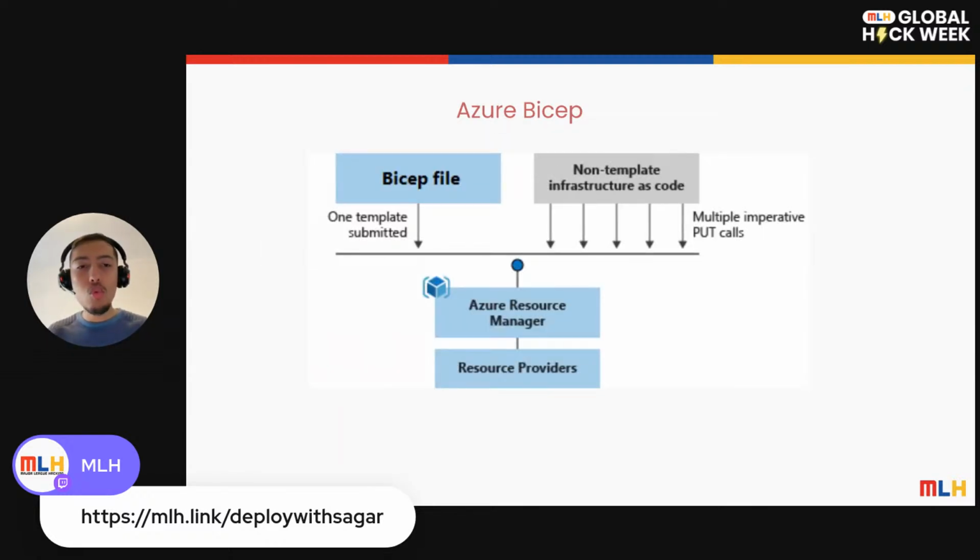One other benefit of using Azure Bicep or any other infrastructure as code tools such as Terraform, which use a templated version, is that you don't need to define the order of resource creation. Normally, if you use a non-template infrastructure as code tool, then let's say you have 10 different Azure services that you want to create, and you just give the command to create them. But the tool might be confused because it tries to make multiple put calls at the same time, so it does not know in which order the services should be created.